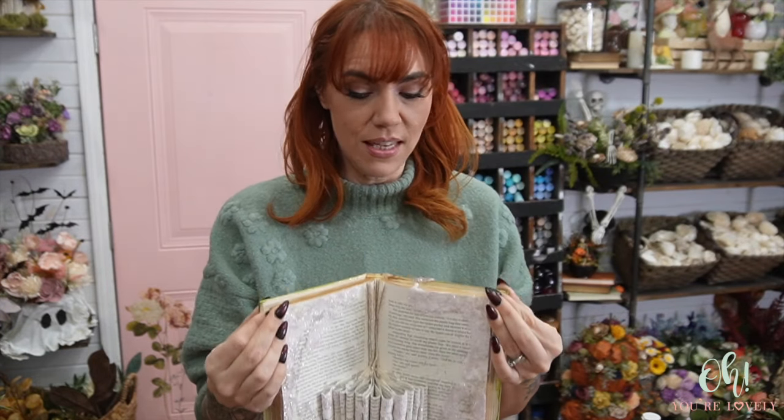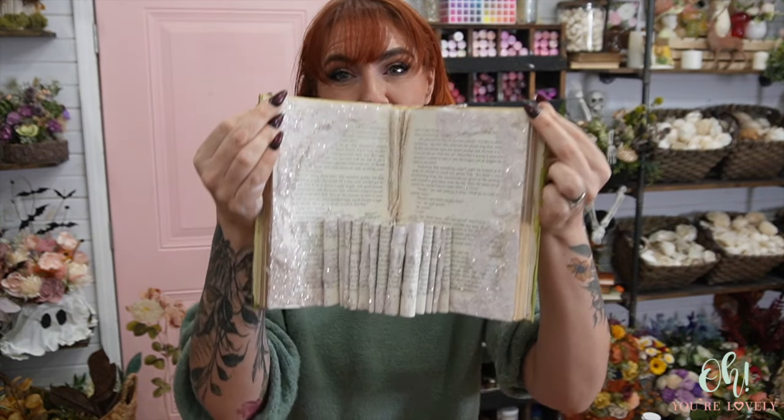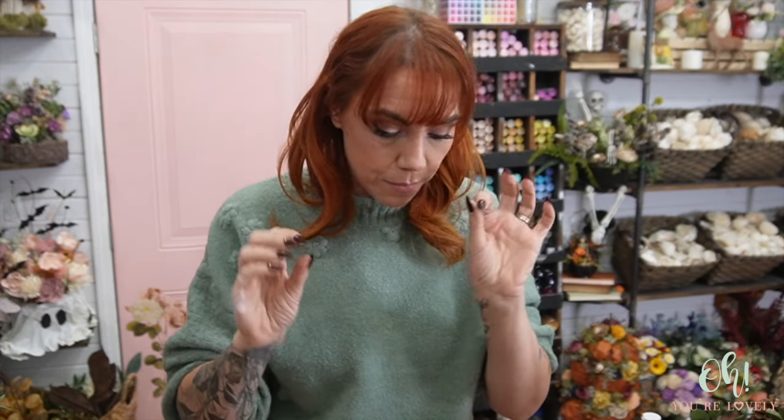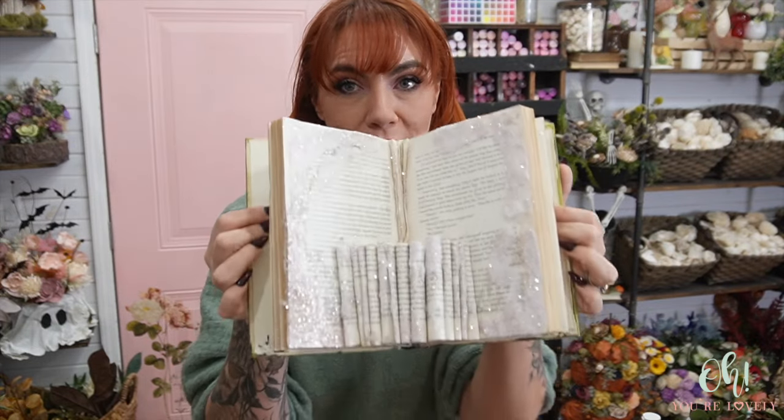I'm obsessed with this type of project and it kind of took our little corner of the internet by storm. We've had so many people making book vases. It makes my little heart just pitter patter so much. I love when I like, huh, let's do this, and then a whole bunch of people do it. That just makes me so happy. We're doing another book vase. I didn't do one for Halloween. I wanted to, but I didn't. So we're gonna do a more winter magical one.